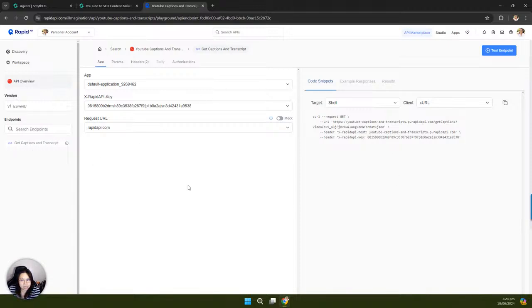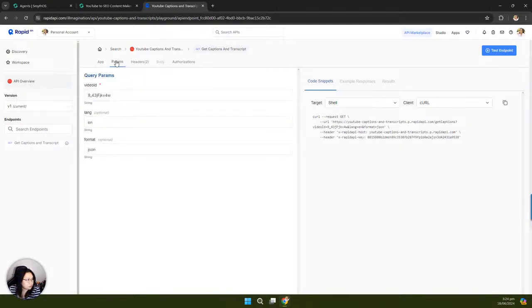What this endpoint does is it scrapes the YouTube video for transcripts and captions. You can go here, actually. If you're using Postman, you can run this on Postman like this, but if you're not, you can just copy this.